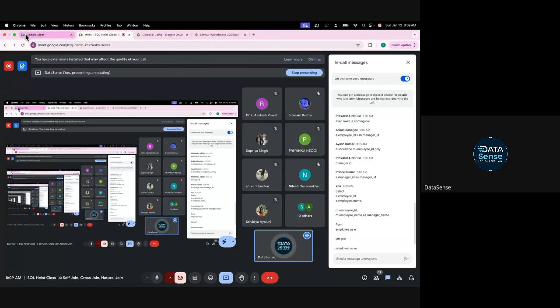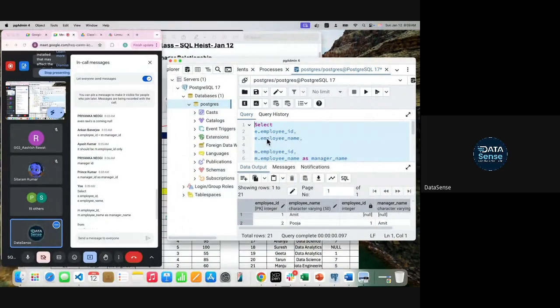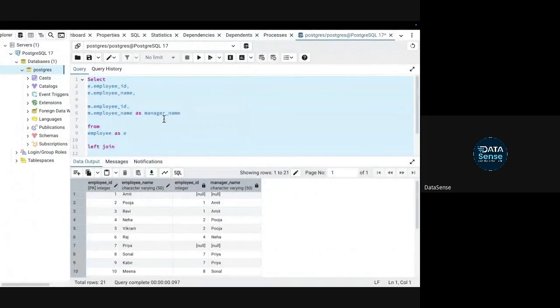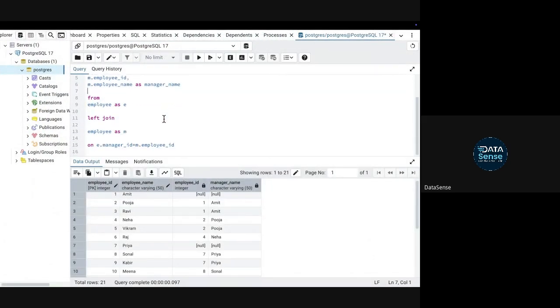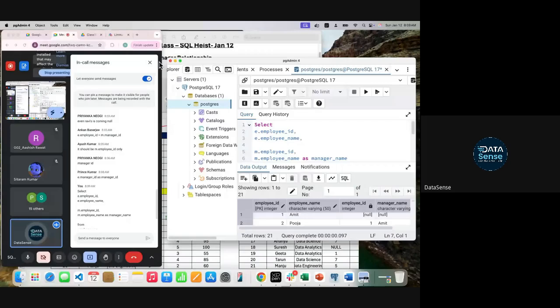All clear? Anyone any doubt before we move ahead? This type of question is asked a lot of times. For example, multiple people are raising hierarchy-based questions, like company, or products, where there is data on what the parent product is, what the sub product is. You will see they are solved using self join. You have the information present in that table only, in different rows, so you just join the table with itself and retrieve the values. If this is clear, let's move to question number 2.